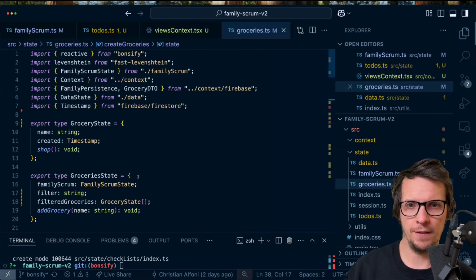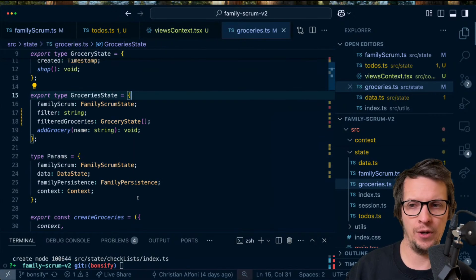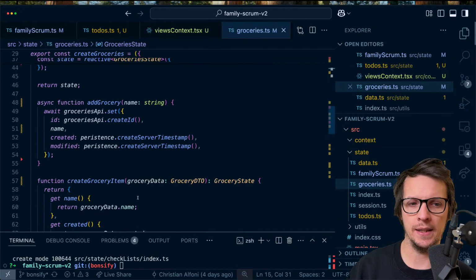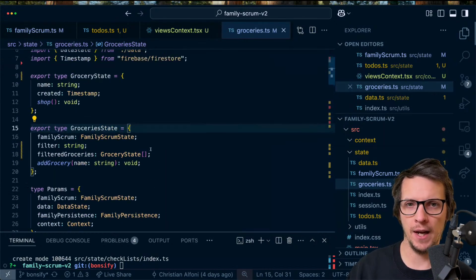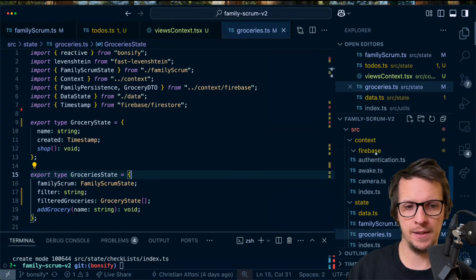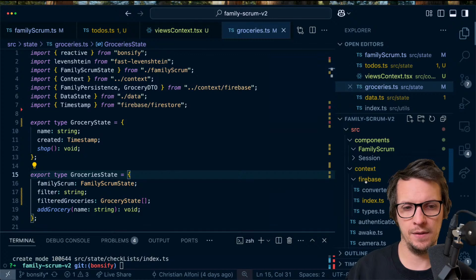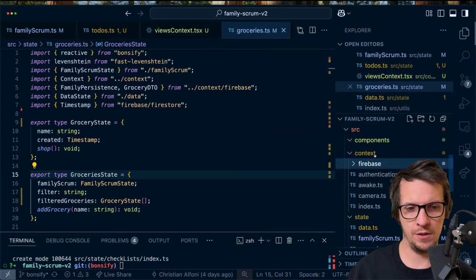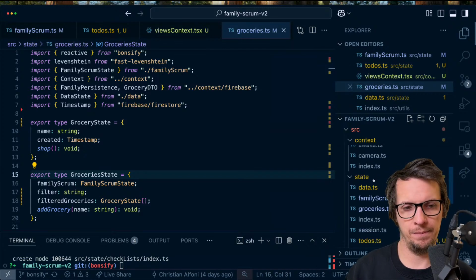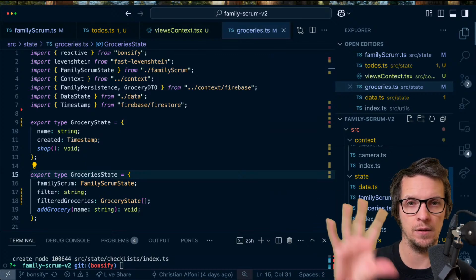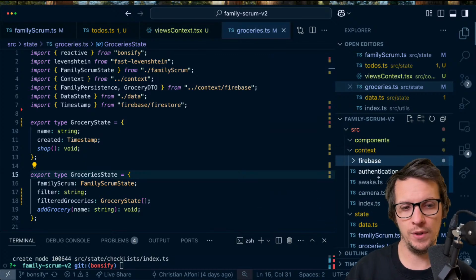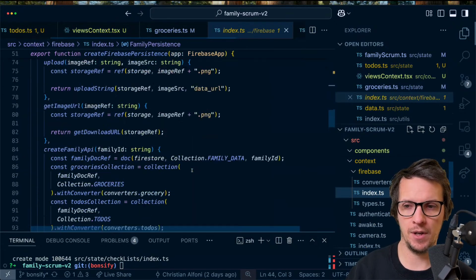But I guess for this family Scrum application, I don't really need this layer. I just need my data to be reactive. All the complexity I've handled here is inside this Firebase implementation. It's just hiding all the complexity of the collections and everything. And I just want to keep that data global and reactive. So I could even have put the reactiveness inside this abstraction.